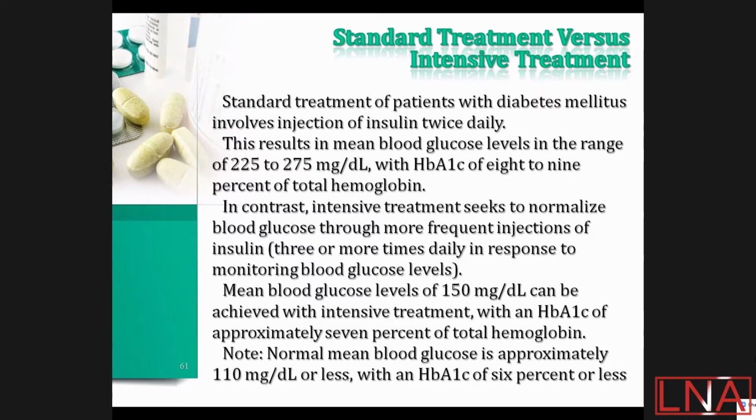There are a few ways of treatment: standard and intensive. Standard treatment, as I said, is twice a day, mixed insulins, and finally, the glucose blood level ranges from 225 to 275 milligrams, and it's like normal. If there is intensive treatment, there are more injections daily, like 3 or sometimes more than 3. And of course, a patient should control glucose level. In this situation, the glucose level is like 150 milligrams, and sometimes it's more effective, but it depends on the situation and patient history.